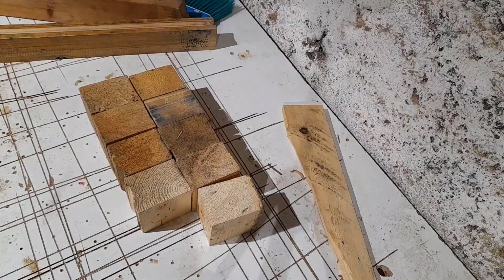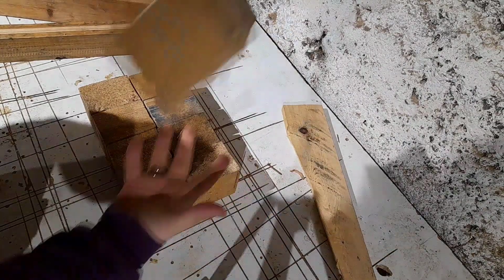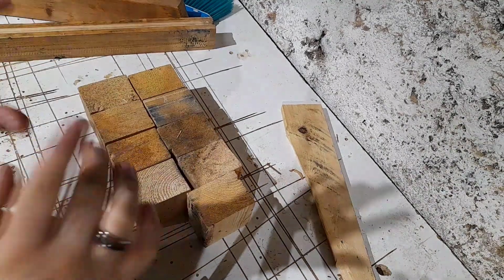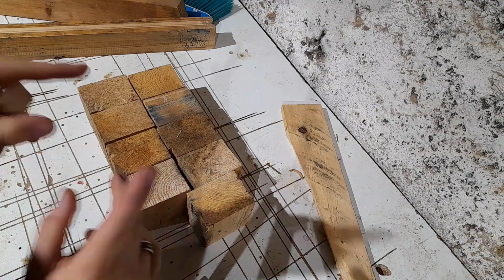And we're back. Before the lockdown I was in a different space where I had access to pallets, so I took a few apart with the idea of doing a project. And I'm finally getting around to it, two years later. The basic idea was to take these blocks or corners of the pallets and make a seat. I planned all this out.